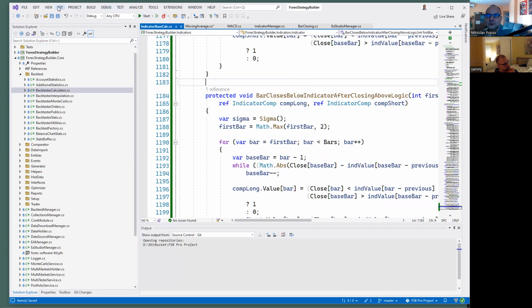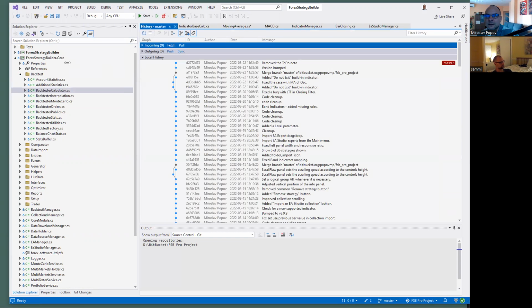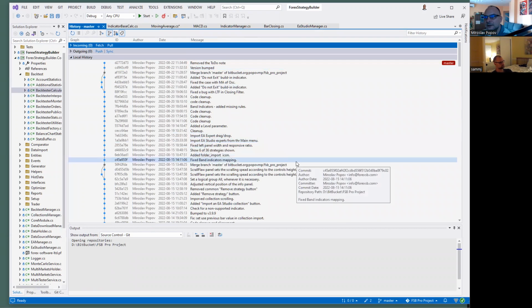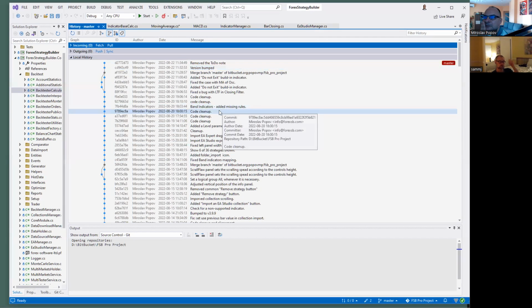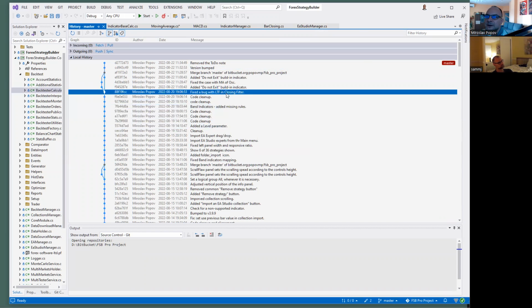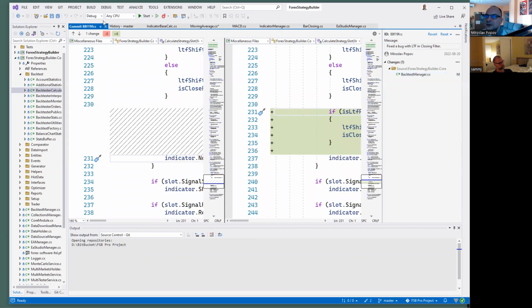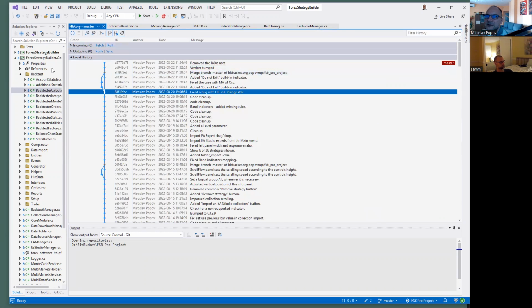Let's go to Git, view history. Branch indicate missing cross code cleanup, edit level parameter, fix a bug with LTF indicators. Where is it? What file is it? It is backtest manager. Okay, let's go to backtest manager.